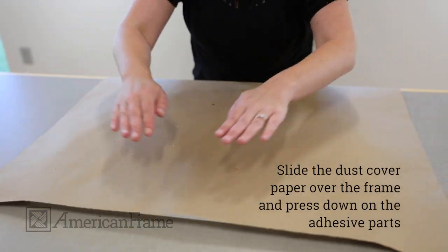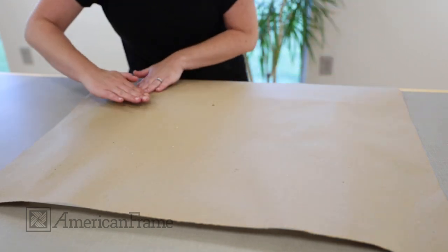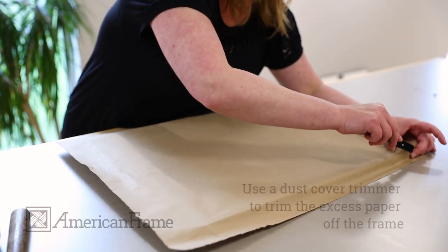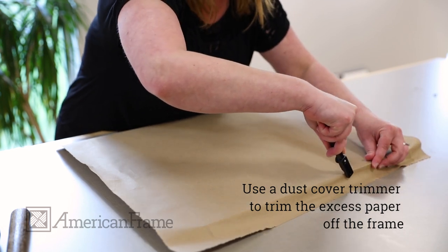Slide your dust cover paper over the frame, pressing down on the adhesive parts of the frame. Use a dust cover trimmer to trim the excess paper off the frame for a clean and finished look.